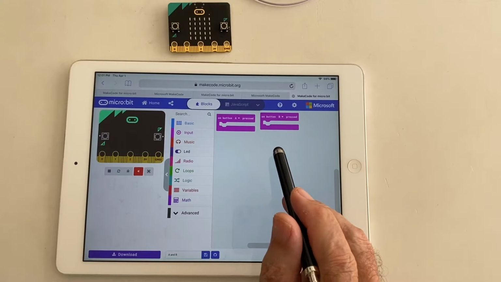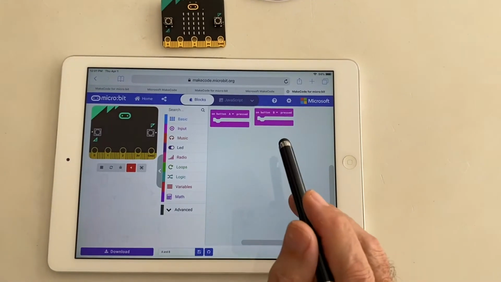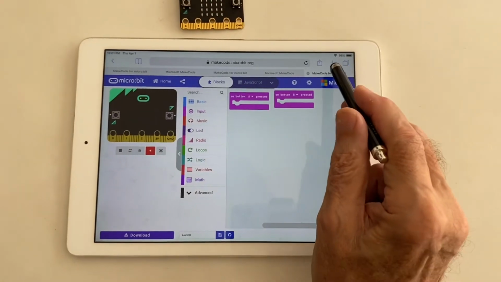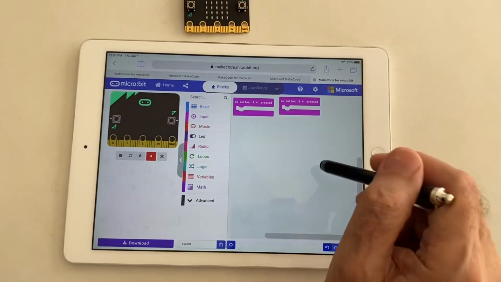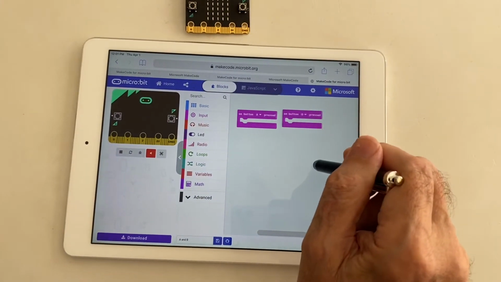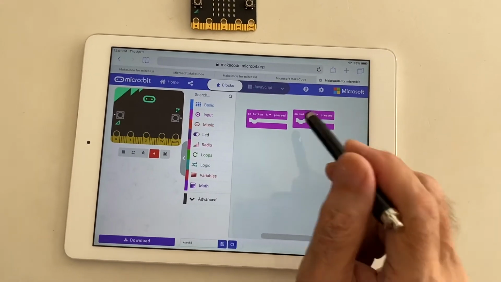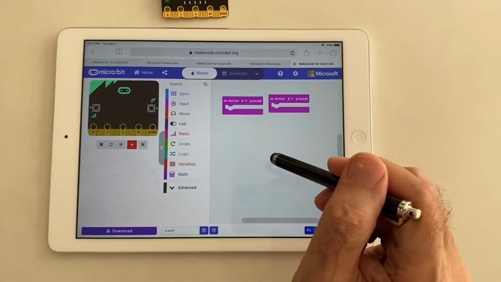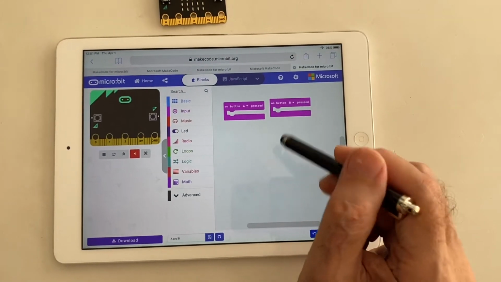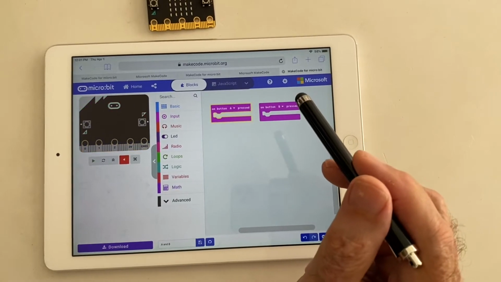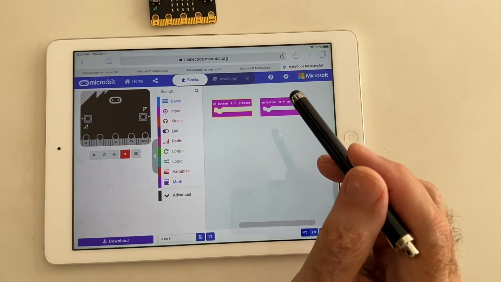Still taking a little time. I don't see that microbit at the top there this time. Oh, it's because it's a new instance of this. We'll move them around a little bit. In the next video we'll talk about how to install an app for this, which will make this a little bit easier. But I just wanted you to see today a little bit on how easy it is to program this.